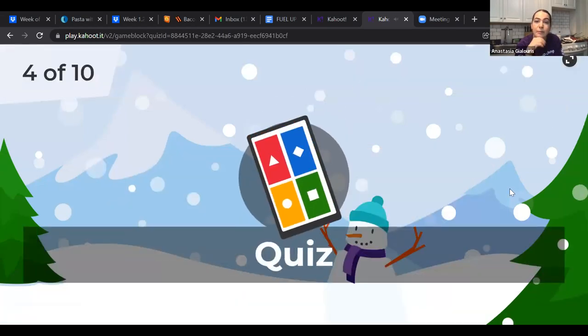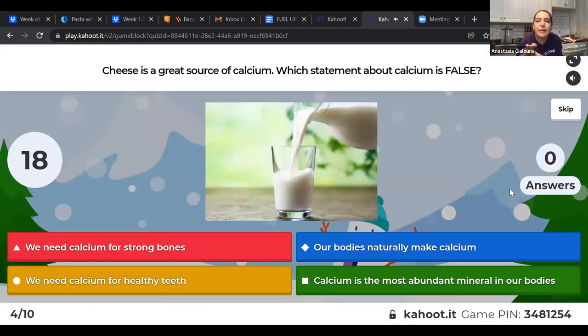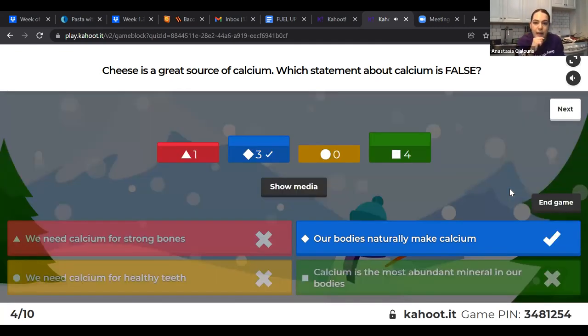That's why cooking from scratch is best. Cheese is a great source of calcium, right? So which statement about calcium is false? We need calcium for strong bones. Our bodies naturally make calcium. We need calcium for healthy teeth. Or calcium is the most abundant mineral in our bodies. So we have mostly calcium in our bodies. Which one's not true? That's right, you guys.